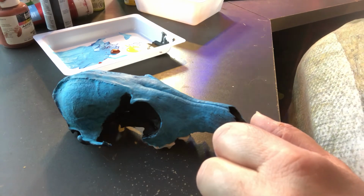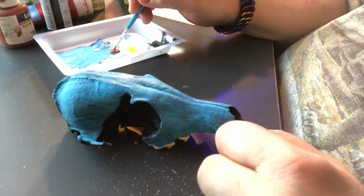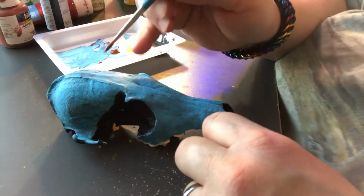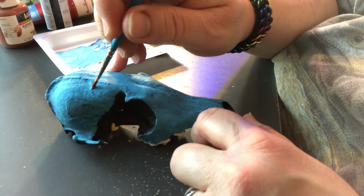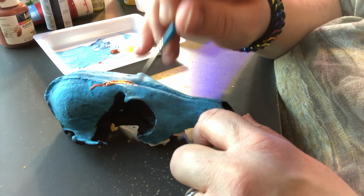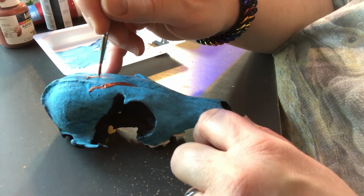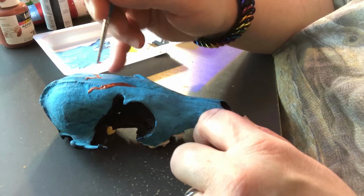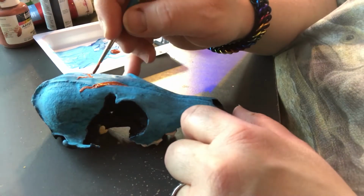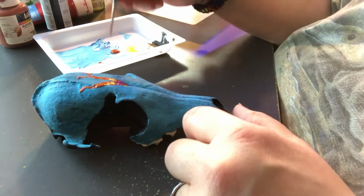Anyway, if you're really into genealogy, it is kind of fun to do the ancestry thing. I'm going to use some of the bronze here. I'm doing a tree trunk. And trees are pretty simple because all you have to do is just kind of waggle the brush around, and then not have a straight line. Actually going to follow a crack in the skull here.